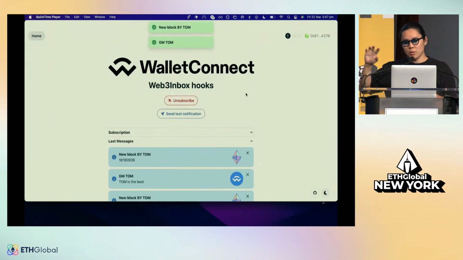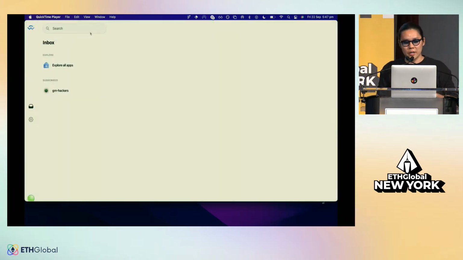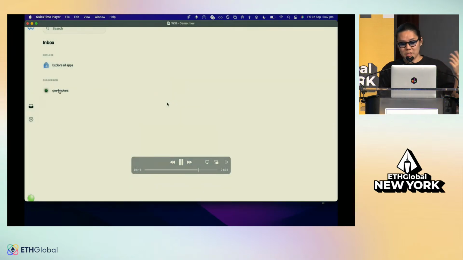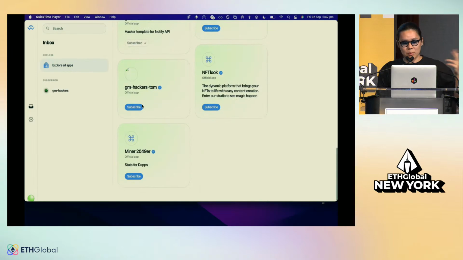But I'm also going to show you our app. This is just me running this stuff on localhost, right? What I want to do here is show our app that uses our SDK to pull stuff. So think of this as your Web3 Gmail or Web3 inbox, right? You would be exploring apps, same address, you explore apps, that's another one, but I subscribe to the example I had before. So then I subscribe to the topic, same thing.